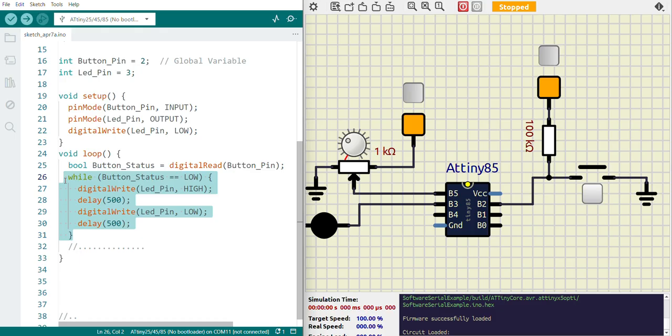Only that you were stuck somewhere. Mark the word stuck. You were stuck somewhere in your daily routine, daily program. You're stuck somewhere due to certain conditions, like getting stuck in a traffic jam. So only when the traffic jam clears, that's when you move, right? So that's how loops operate.